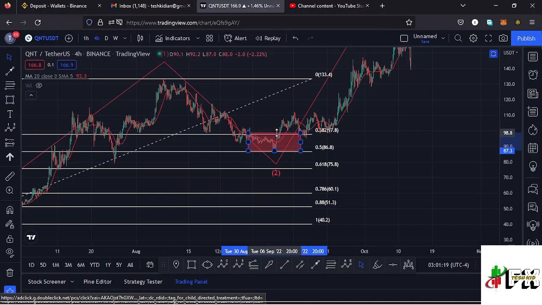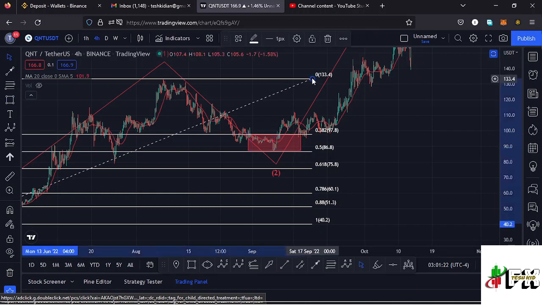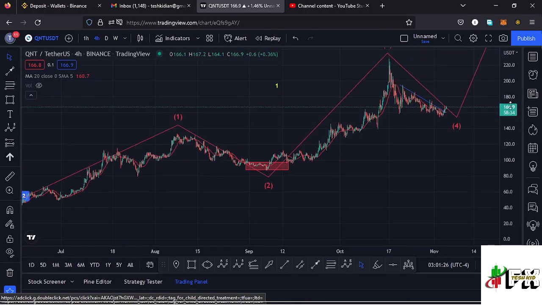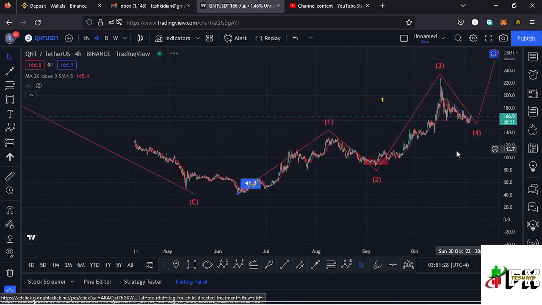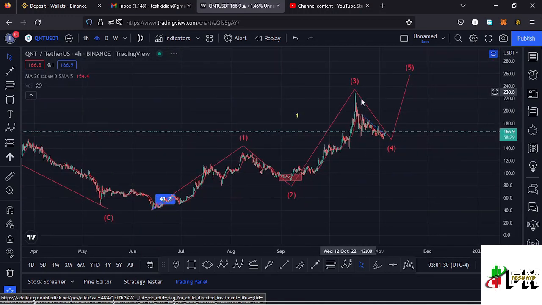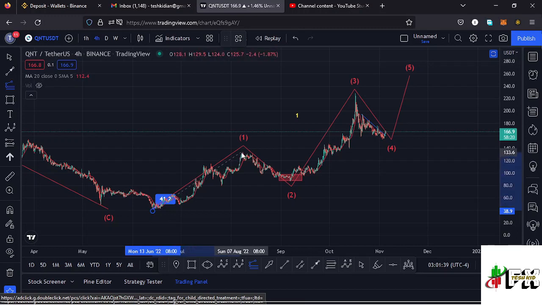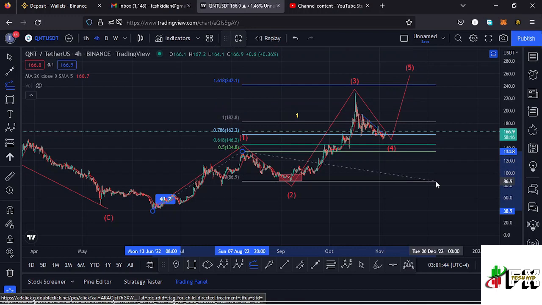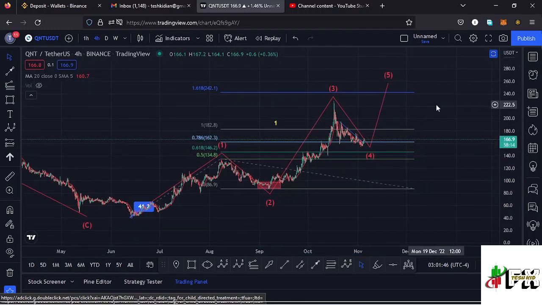After making our low, we saw a very nice bounce to the upper side in the formation of a wave 3, and using the Fibonaccis, we can see whether this wave 3 has done the minimum that we expected a wave 3 to do, basing it on the trend-based Fibonacci. I just need to connect the trend-based Fibonacci from the low of that first wave to the high of that first wave, then drag the fibs to the low of that second wave, and that gives me a minimum target area to the upper side at the fib level 1.618, and that is at around the $242.1 mark.